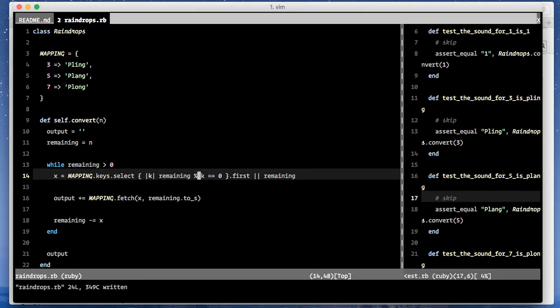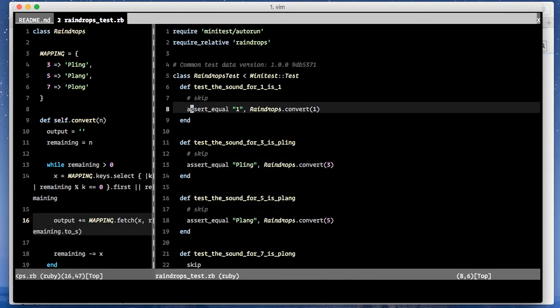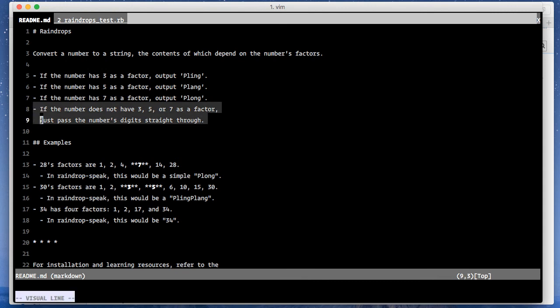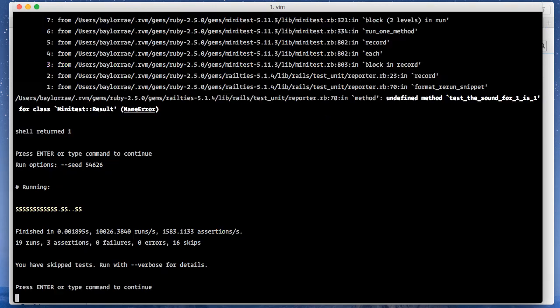I know that I'm finding the first key that actually matches, which then gives me the number that I'm subtracting from, and then I'm using fetch here so I can fetch that key, and otherwise I'll fall back to whatever the first argument was here, so if it doesn't match, then the number just goes straight through. So that was that. This one, I think will just work.